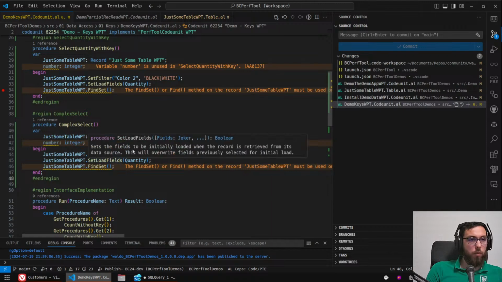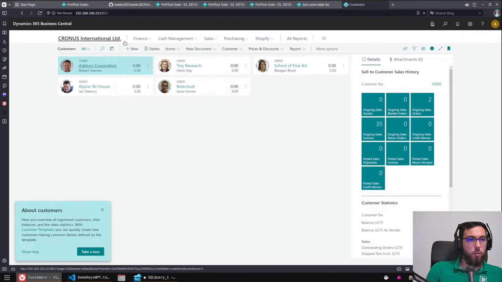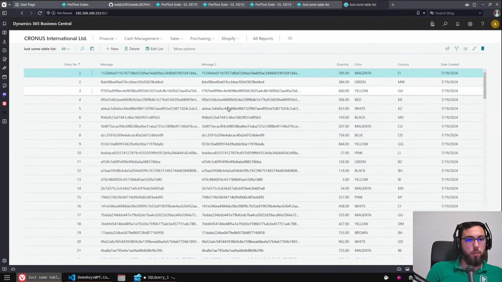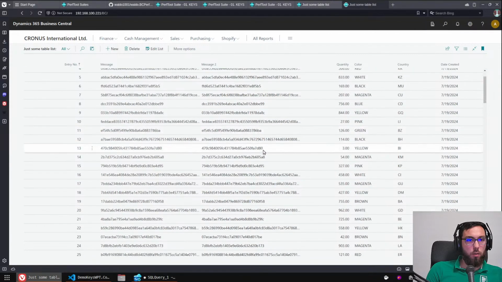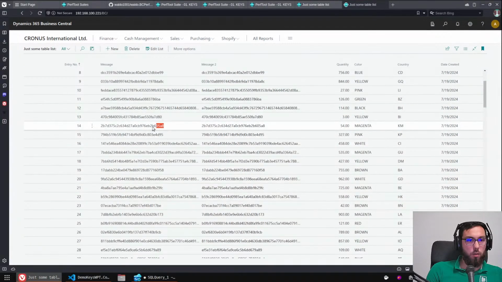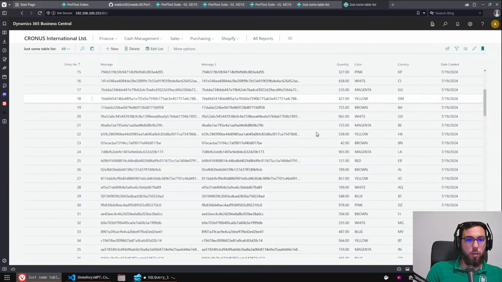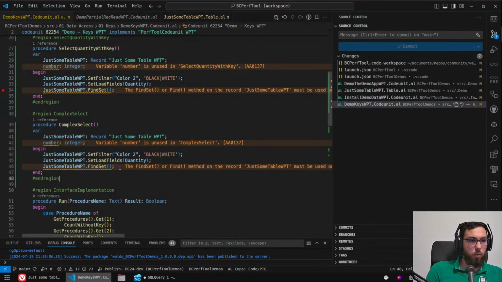Okay, so we have that filter. Let's have a look at what data we have. Just some list. I would expect those to be pretty random, so I don't want to do it like this. But we can do filters on the quantity.